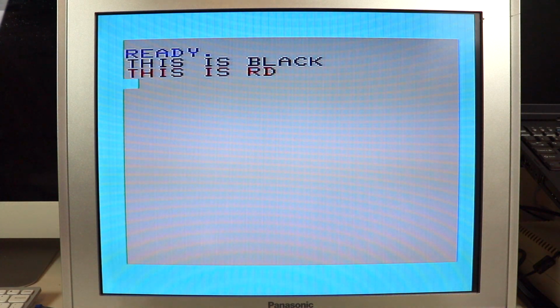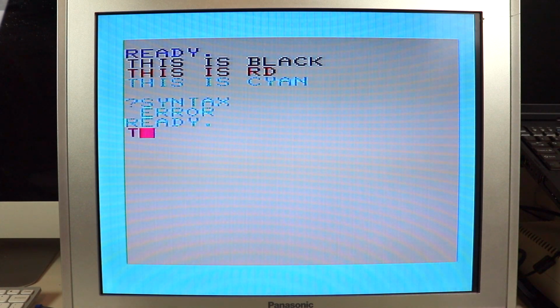We're just showing what you can do here, changing the text color in BASIC. So anyway, that's it for BASIC for this episode. It's pretty basic, as you can see.